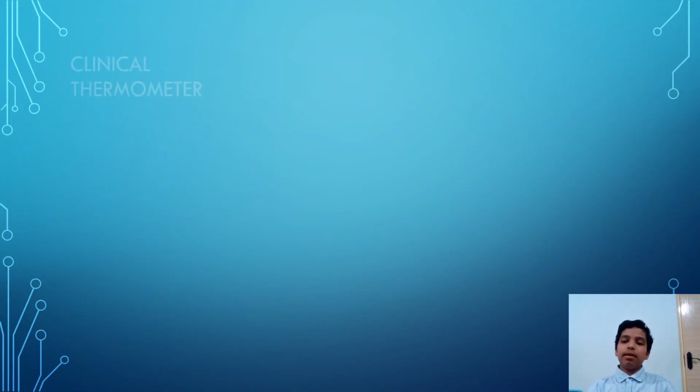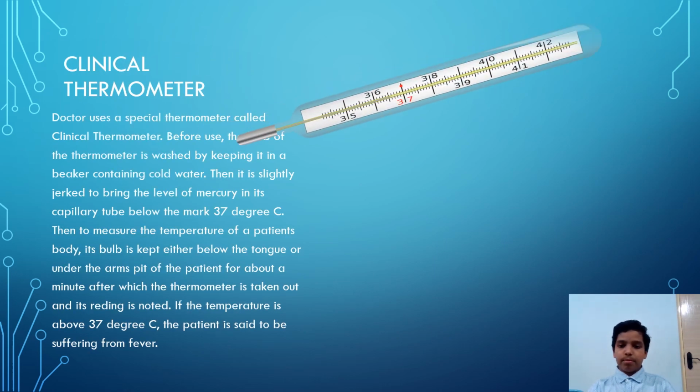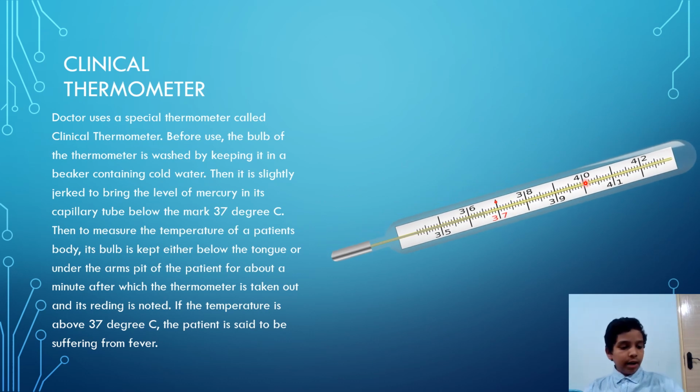Now we are learning the clinical thermometer. Before we do that, here I have a clinical thermometer with me, as you can see. And here I have a glass of hot water. So I am going to place the thermometer in the glass of hot water. Now I am going to wait for 1 to 2 minutes and let's check what happens after 1 to 2 minutes to this thermometer's mercury or line.